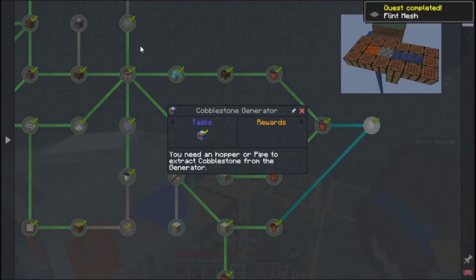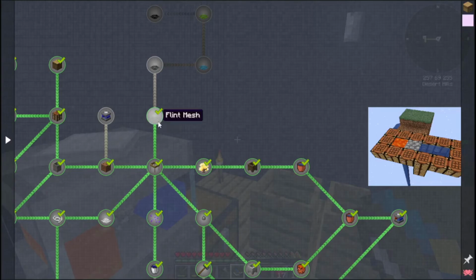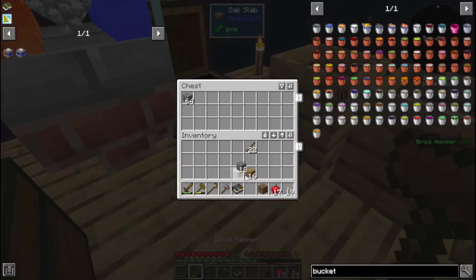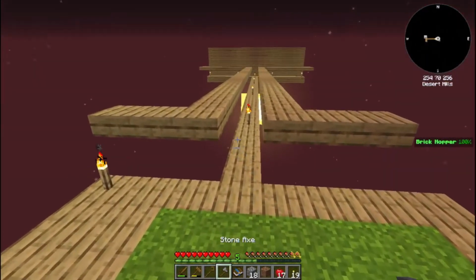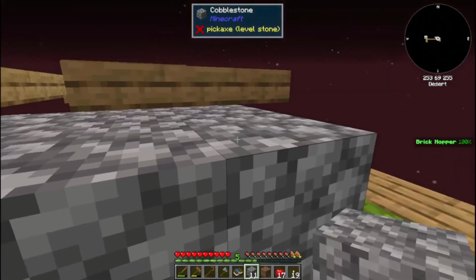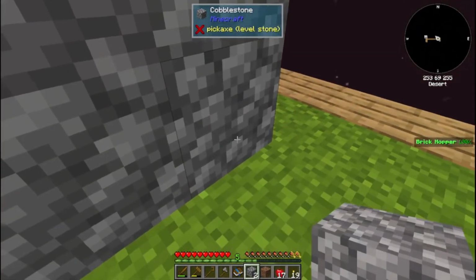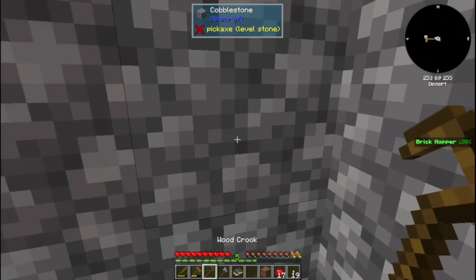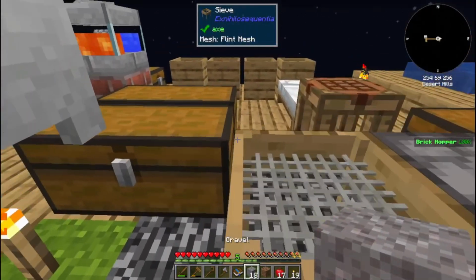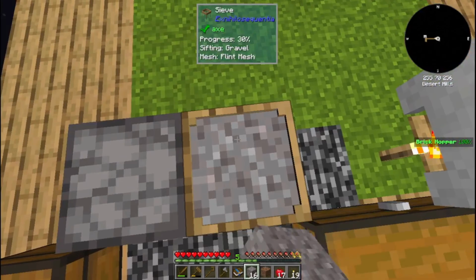That was a quest up here. No rewards for most of these, but we already have an entire stack of cobblestone. So what I will do is I will start building a little bit of a platform. Again, not completely permanent, but something a little bit safer and a little bit more room.